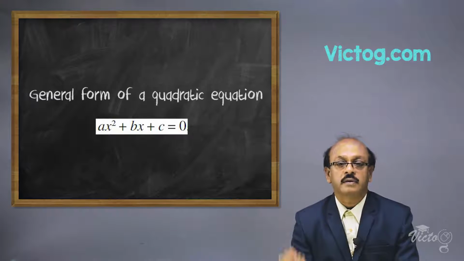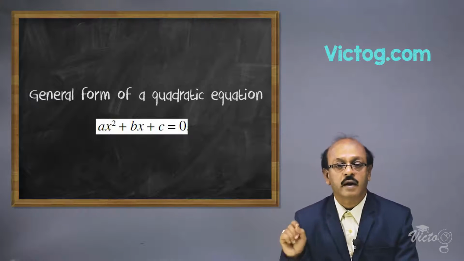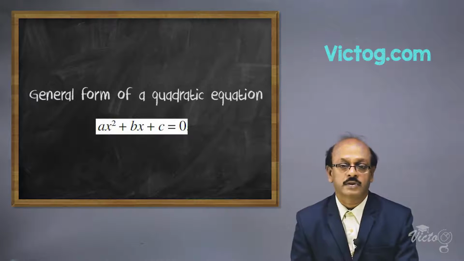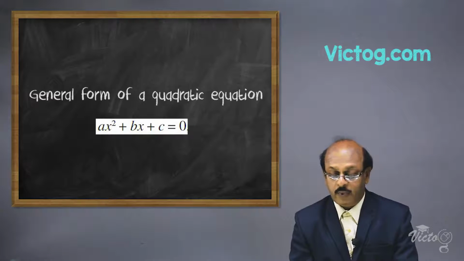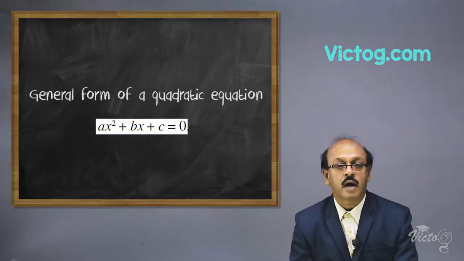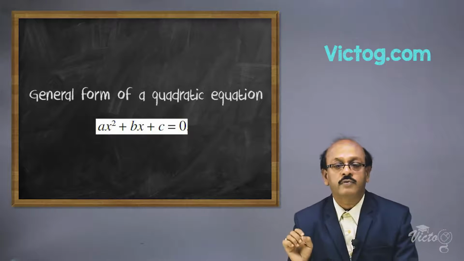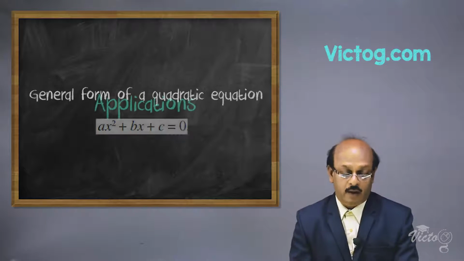When we are putting this equation equal to 0, that means ax square plus bx plus c is equal to 0, and the essential condition is a must not be equal to 0. It is a quadratic equation of degree 2. Equations of degree 2 but having only one variable. Here also the particular point we have to note is in quadratic equations the degree of the variable is 2 but there is only one variable.